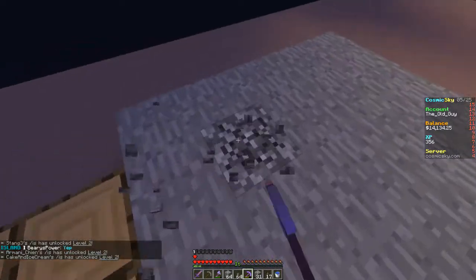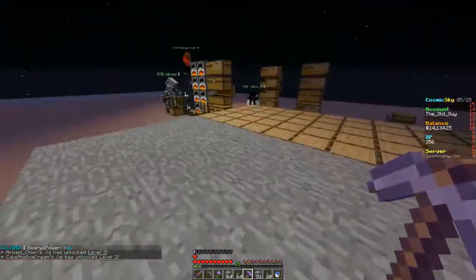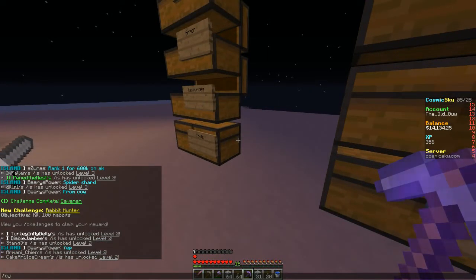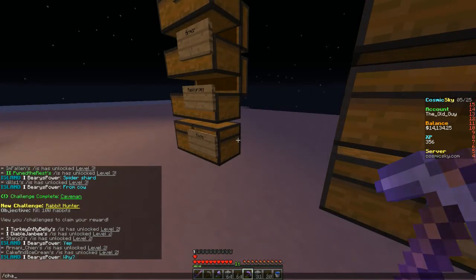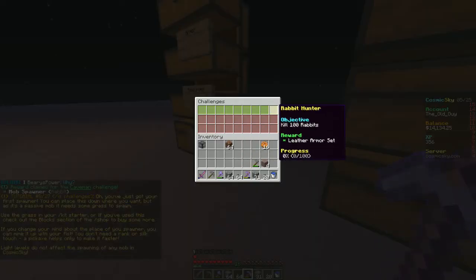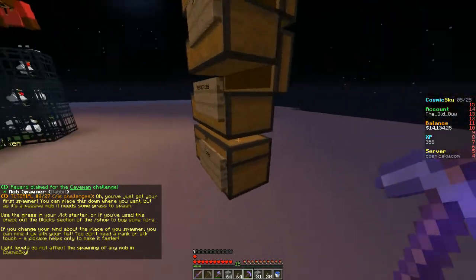Let me just finish up these last resource nodes. Cobblestone resource is always useful. So we got that one done. So let's see what is next on the challenge. Challenges, cranking right through them. Ooh, we got a rabbit spawner for that one. And kill 100 rabbits. Hope we still got those rabbit spawners up.